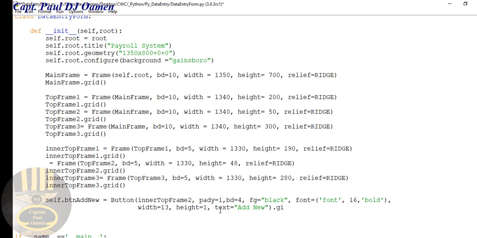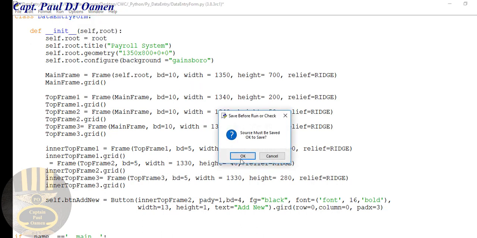I'm going to say dot grid. It is going to be right inside. The row is going to be row 0, and the column equals 0 as well. Close that. Okay, let's just say, yeah, let's get it packed. I should have packed it before. X-axis. So that's all there is to that one. I'm going to run it. If that works fine, then we just copy and paste.